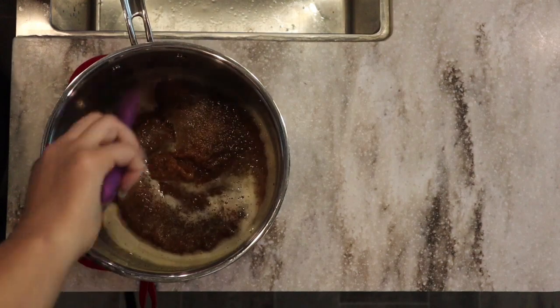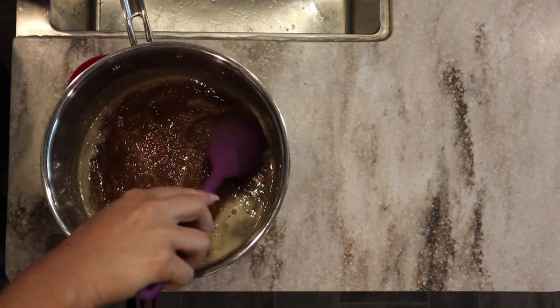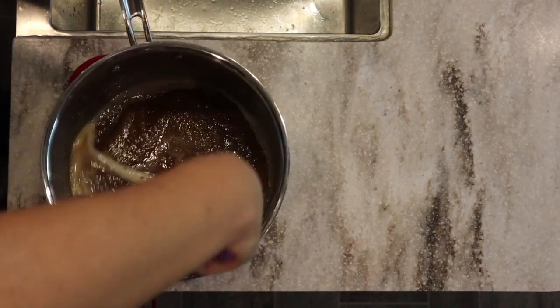This is very similar to how I made my blondies. And if you want to check that recipe out, I have a video making biscuits and blondies.